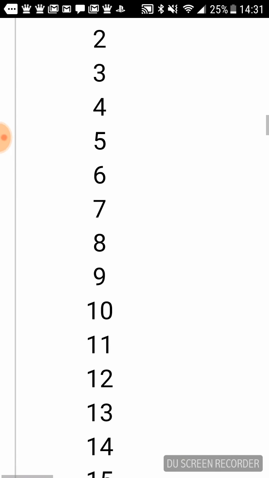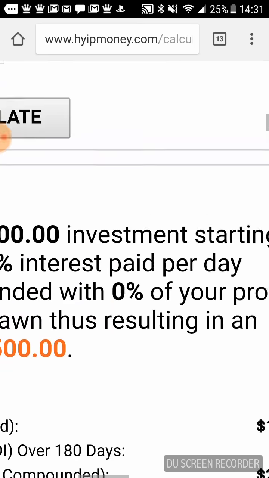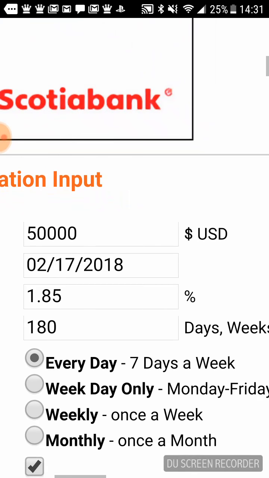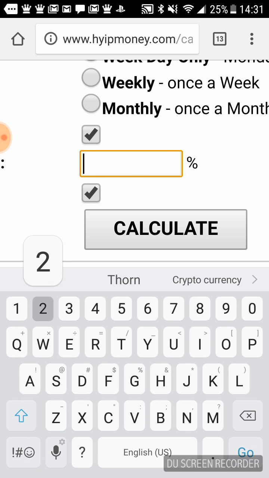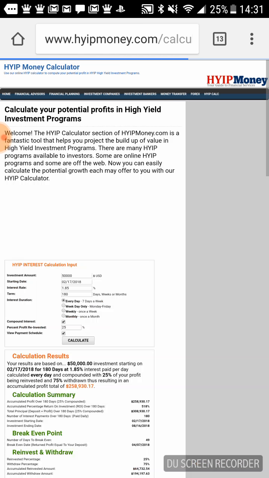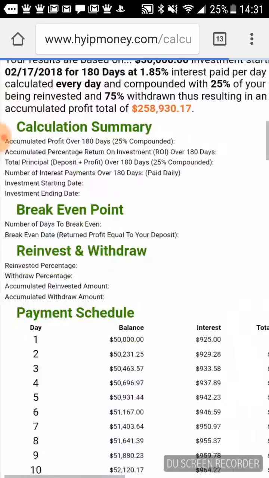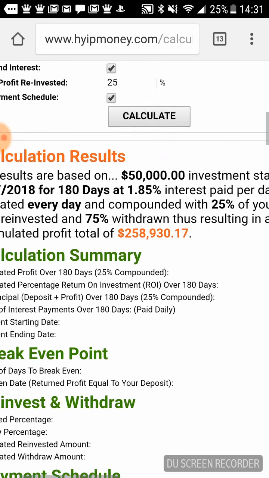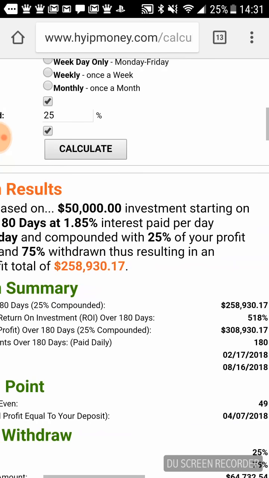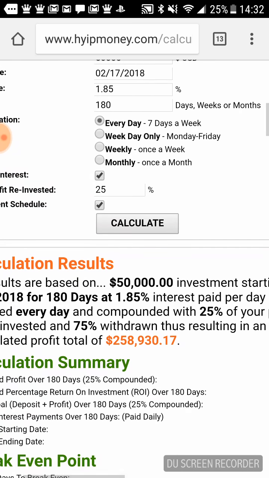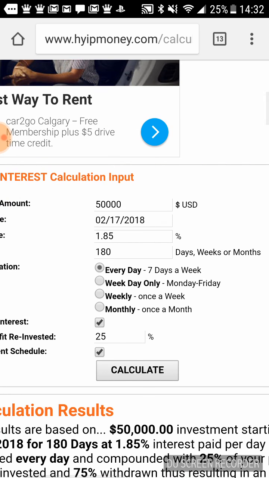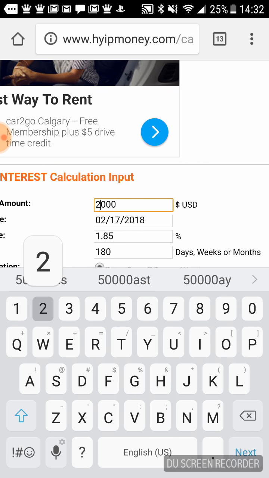Now, I will probably go ahead and refine this a little bit more, probably see what it's looking like with 25,000 initially invested. What the difference is? Because that's a huge difference, man. That's an extra $147,000. Granted that it runs for 6 months. So that actually kind of makes me think, what's this?